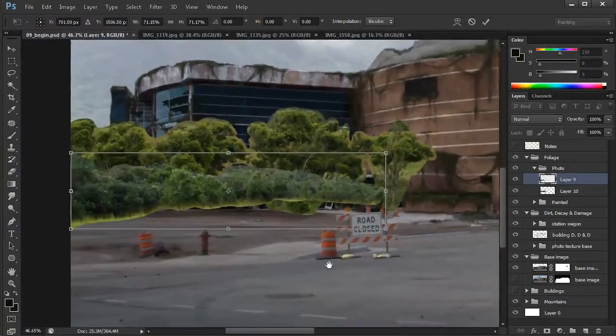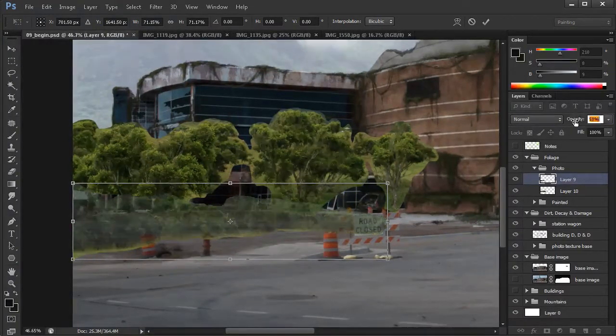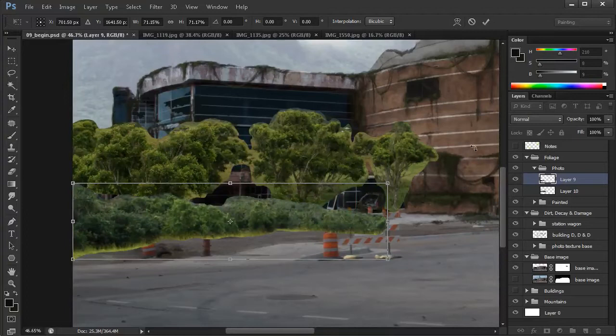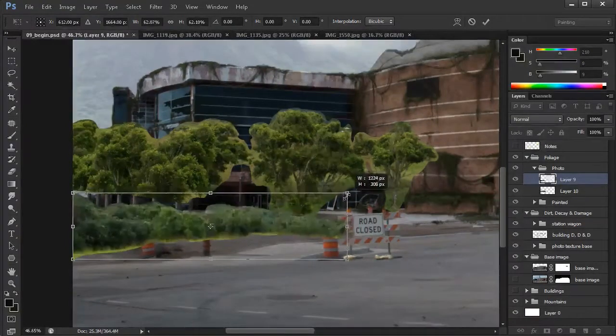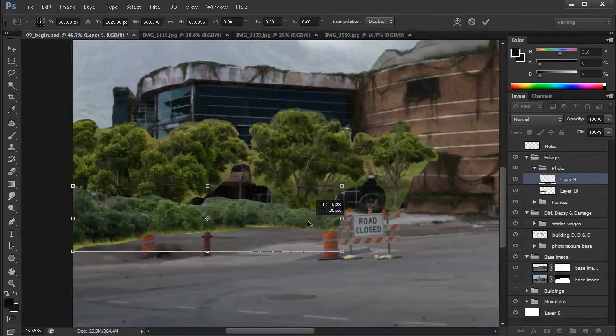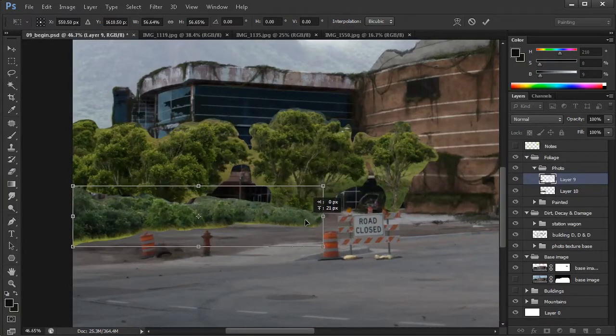Zoom in a little bit here. Let's drop that layer opacity down a little bit. Let's shrink it down even a little bit more. That'll work for right now.